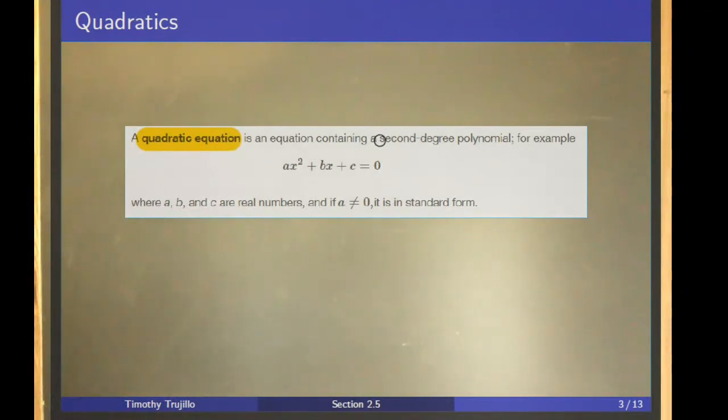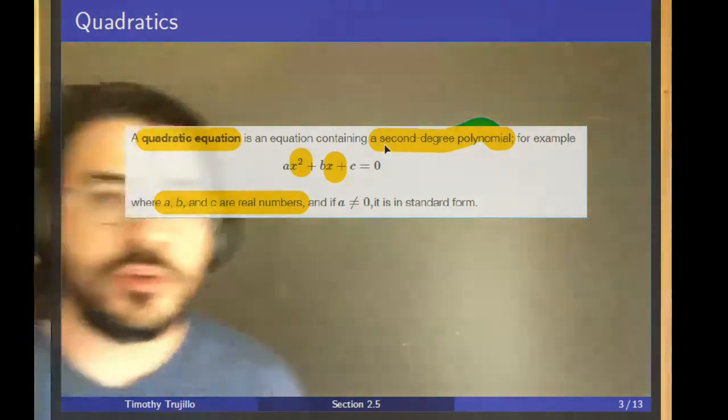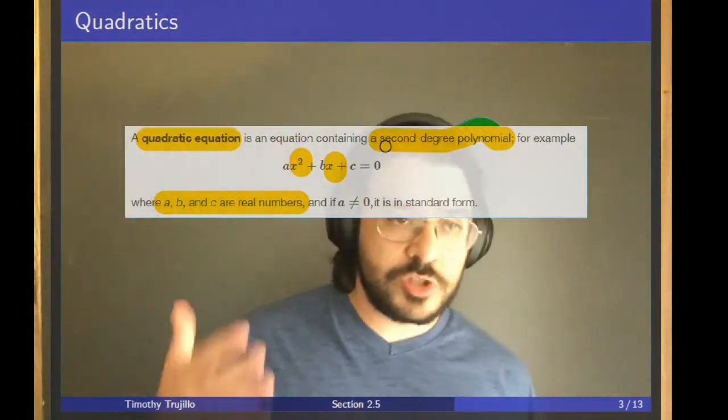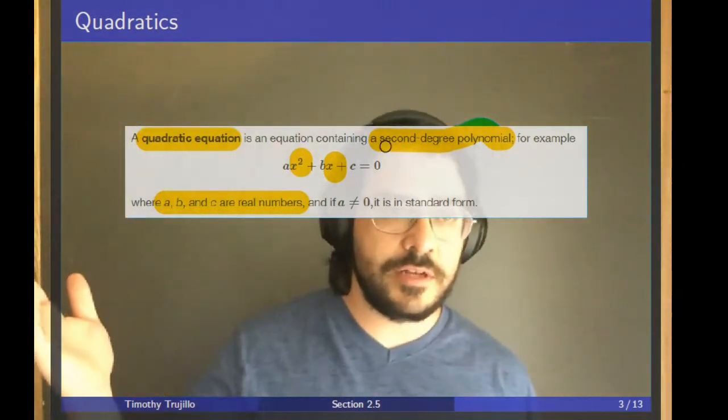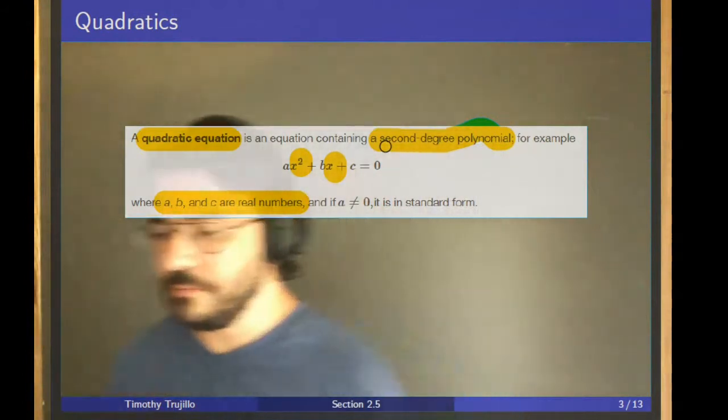And what it looks like is a second degree polynomial. So that's an x squared is the largest degree. There's an x, and there's a term without x. And the coefficient of the x squared term is typically called a. The coefficient of the x term is typically called b, and the term that doesn't have an x on it is called c, and we often will say that's the constant term. And this a, b, and c are real numbers. And what we mean by real numbers is that usually with these problems, we'll specify exactly what a, b, and c are, right? So we'll give you like 2, 3, or an actual number there.